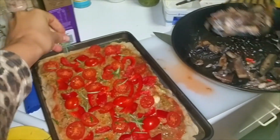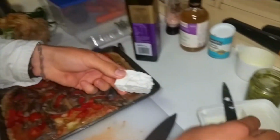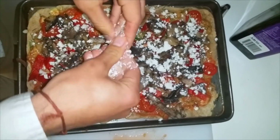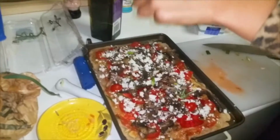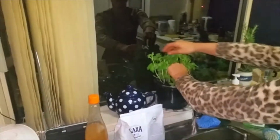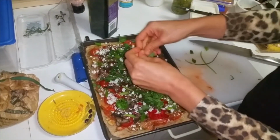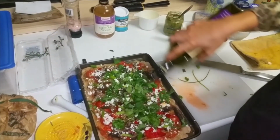Sprinkling some more rosemary, and some mushrooms. Okay, so this is the goat's cheese. Then more shallots, sprinkle it around. Fresh basil. Just going to add some fresh basil and coriander, all smooshed together. And then a little bit more olive oil on the top. And because we like it hot, a couple of chilies.